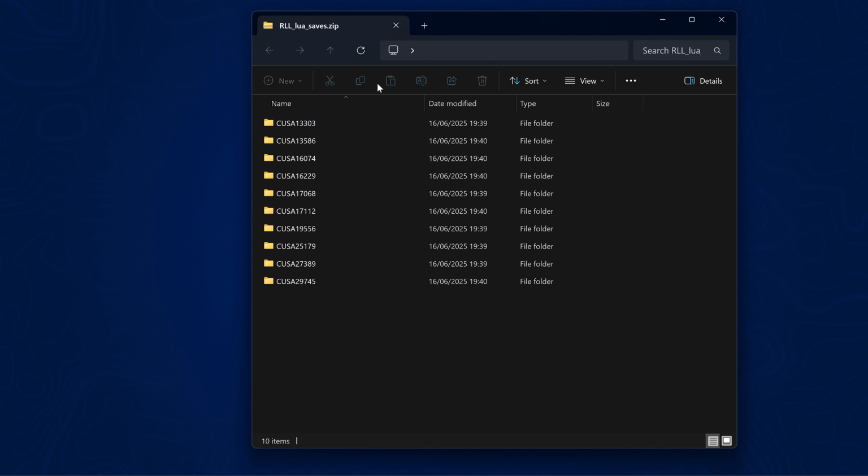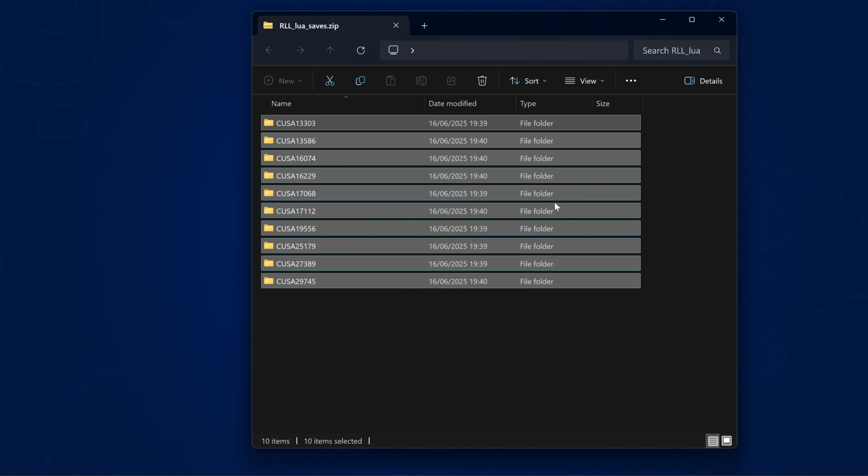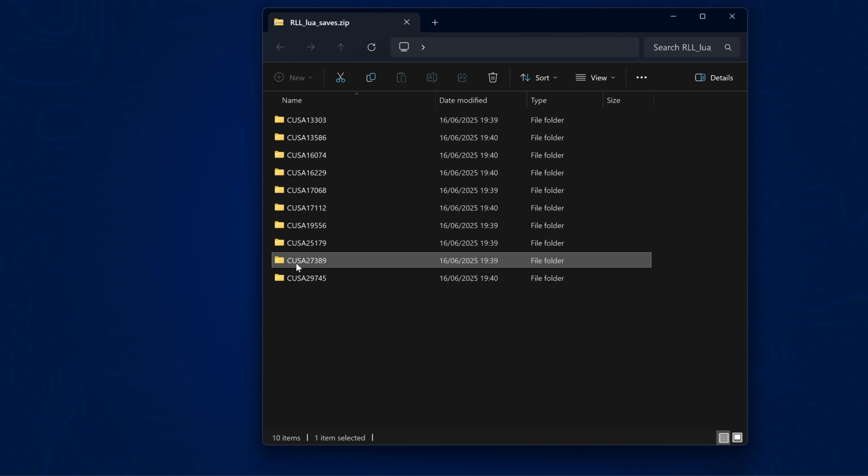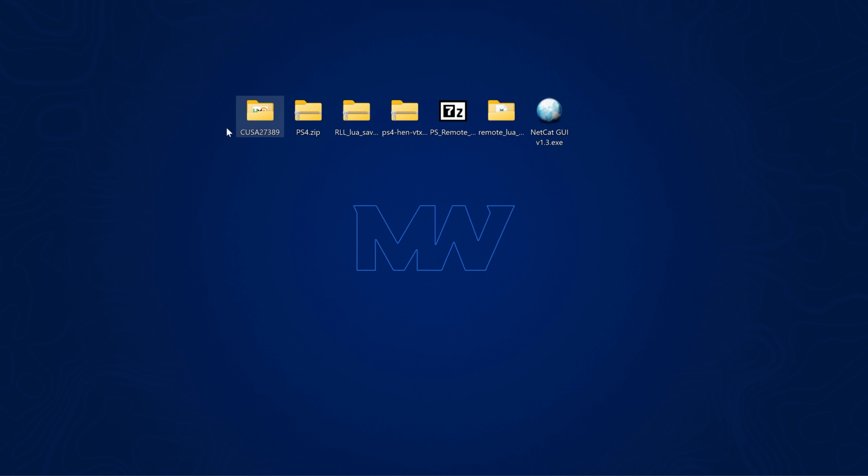So if you have an activated account, what you can do is simply download this remote Lua loader Lua saves, which will be linked in the description. This contains the modified save files for the games that are currently supported. So in my case, I'm using Hamadashi Creative, which is CUSA 27389. So I'll just copy that over to my desktop here so that I have the save file available.